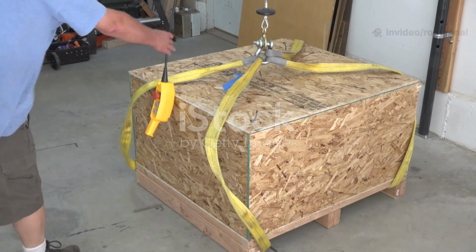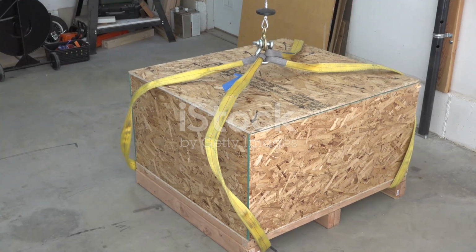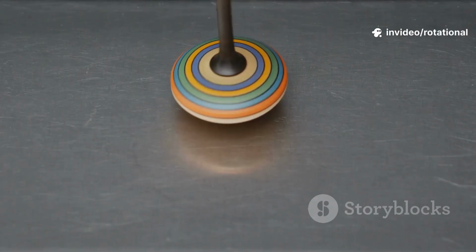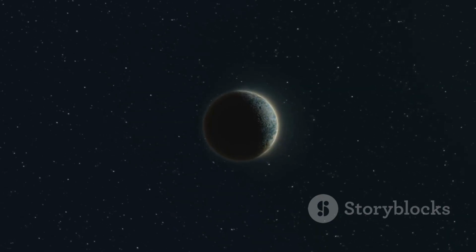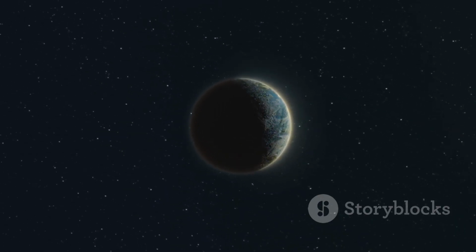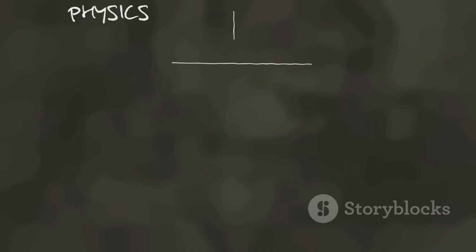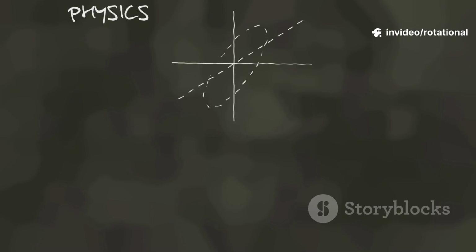In linear motion, we have the concept of mass. Mass is a measure of inertia, resistance to changing motion. In rotation, the equivalent is the moment of inertia, I. It measures resistance to changing rotational motion. For a single particle, I equals m r squared. For many particles, I equals sigma m sub i r sub i squared.